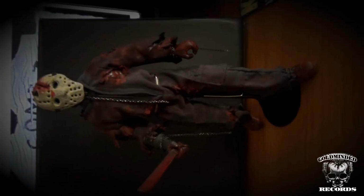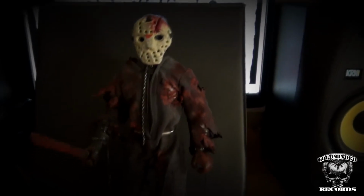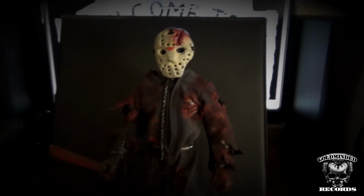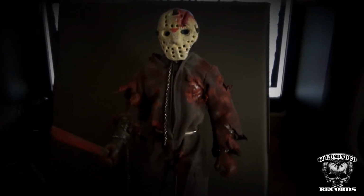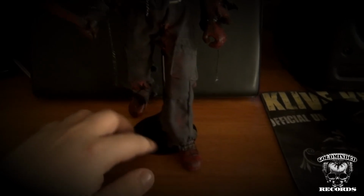But yeah, that's my figure. Stay tuned for more updates on other figures that I do. And he is not completely done either. I'm still putting together a Camp Crystal Lake sign with my girlfriend to kind of go in the background, so it'll look even more official once that's done. And I'm going to build up the stand a little bit with some real live moss and a few other things just to make it look real grimy and real.